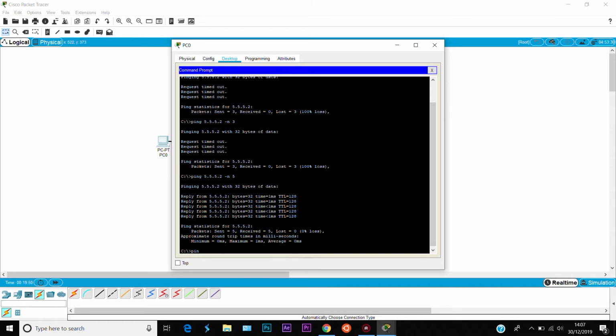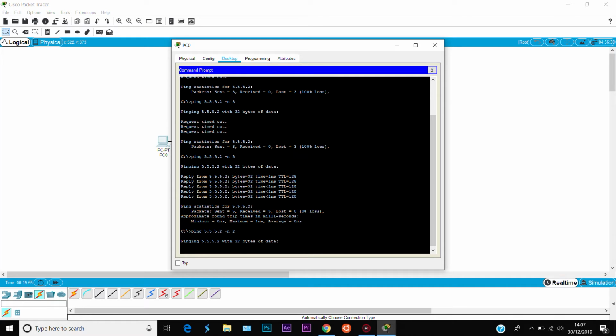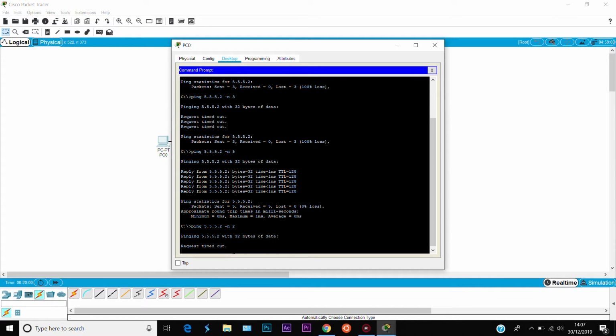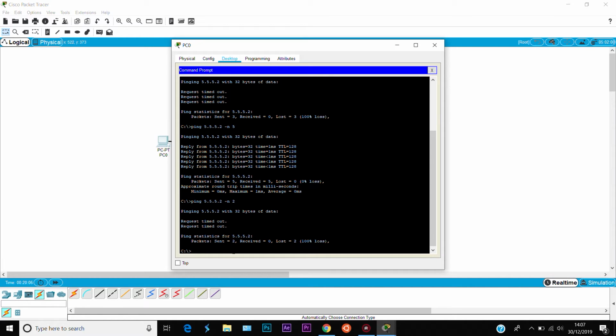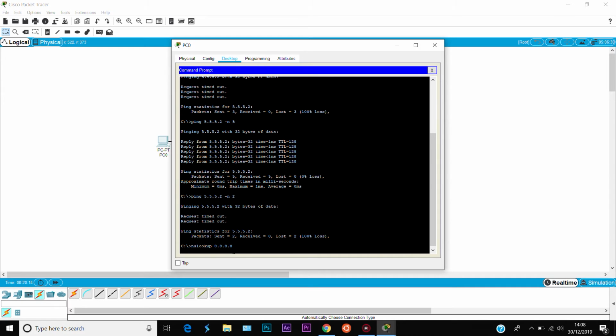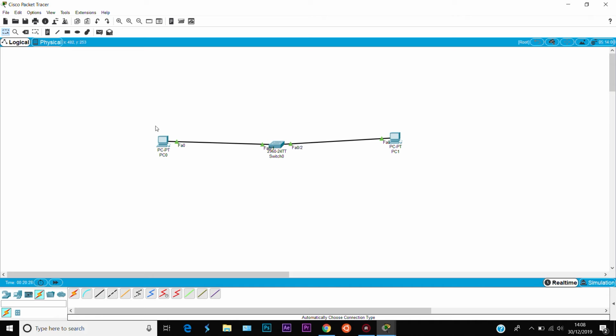So I'll quickly ping 5.5.5.2 with 2 packets because I'm too lazy. As you can see, the requests have timed out. It's pretty simple. Why? Now let me quickly tell you, it's not like the internet's gone. I think nslookup should also work on here as well. I think it was not connected to anything, so I doubt it will, but no, I don't think nslookup is going to be working on here. So let's just wait for that to finish. As you can see, we can't communicate between the two devices.